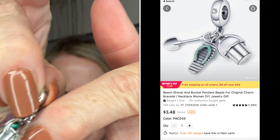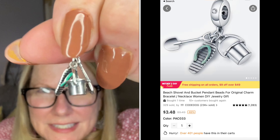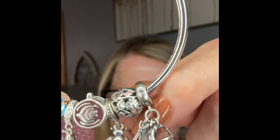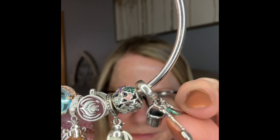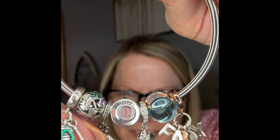This charm was $3.14 and I tried to pick charms that meant something to me or were just plain pretty. I love the beach — and look at that flip flop! I think this one had different colors but it wasn't available when I got it. I'm putting that on the bracelet. Now I can actually see if there's any writing on it. Oh my goodness — look at that, isn't that so cute?